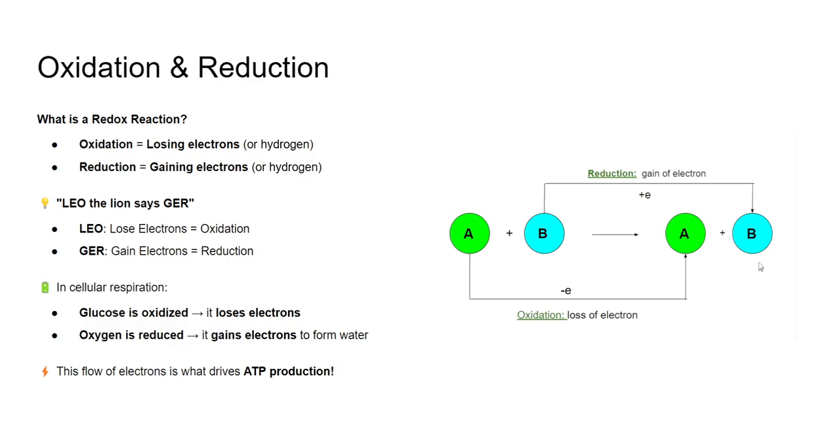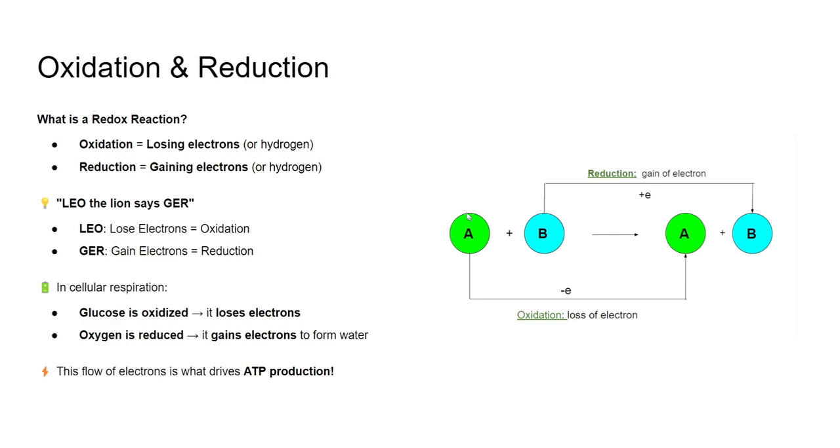This is a pretty simplified diagram of how all of this works. In this case, we have this A atom, or this A molecule, and it's going to oxidize. It's going to lose electrons, right? But these electrons need to go somewhere. The electrons don't just vanish into thin air. That's why if we're going to oxidize something, then we're always going to reduce something. That's why they're referred to as redox reactions, because oxidation and reduction go hand in hand. And if we're going to reduce something, then we're always going to oxidize something.